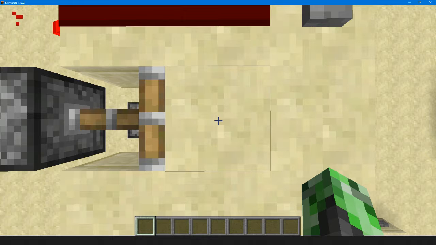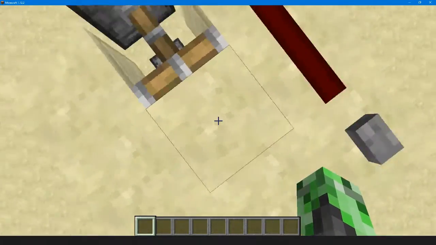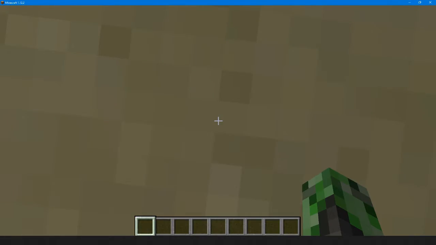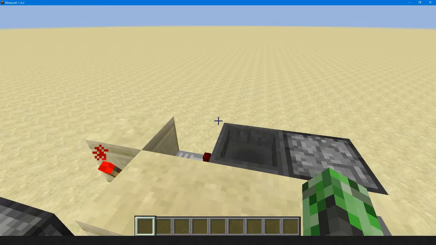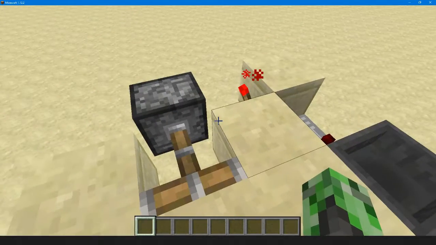Practical applications would include things like keeping a door open for a shorter period of time to stop either mobs or other players from following you through it. So, as you can see in this first example, we have a basic piston trapdoor set up. We press the button and there's plenty of time for something to follow us through, especially if it was running right behind us.